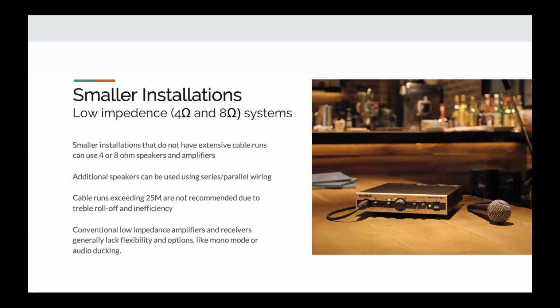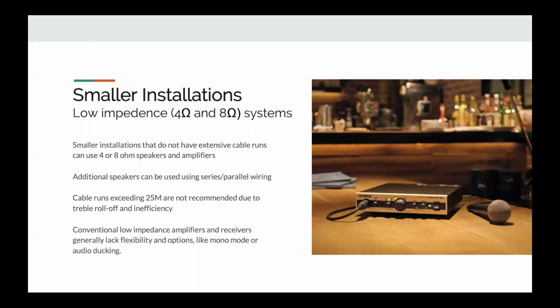It's very important to understand that the lower the impedance, the harder the work it is for the amplifier that it's connected to. So if you have an amplifier designed for an 8 ohm load and you connect a 4 ohm load to it, then you're going to tax that amplifier, and its likelihood of failure is going to increase significantly. Thankfully, today, the majority of amplifiers actually use Class D amplification, which is much, much more tolerant to lower impedances, but I'll run on to that in a little while.